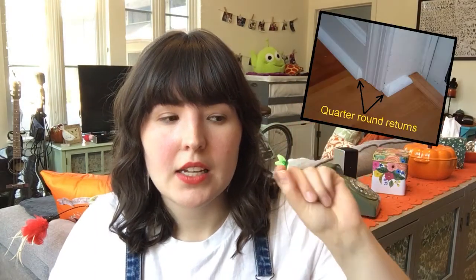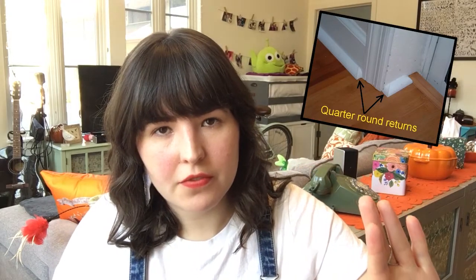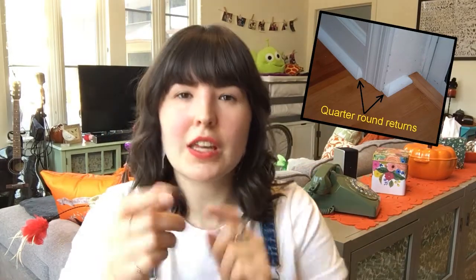It's just like you have to get your brain sort of wrapped around what you're doing and how to cut the angles so that they sit depending on if they're going into the corner, if the corner's going out. And despite being able to successfully cut a return, which is the tiny little piece that you would cut to put on the end of a piece of quarter round so that you don't have an unfinished edge, I successfully cut that with a miter box and saw, but I could not correctly cut for the corners.